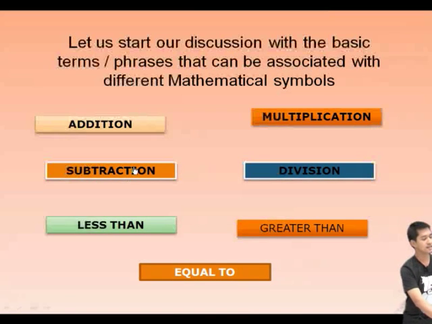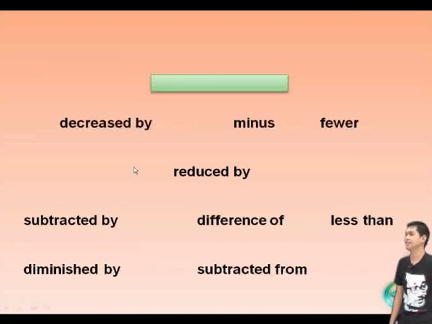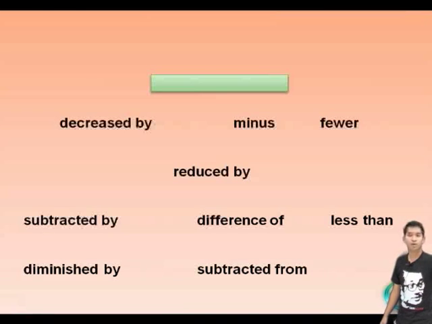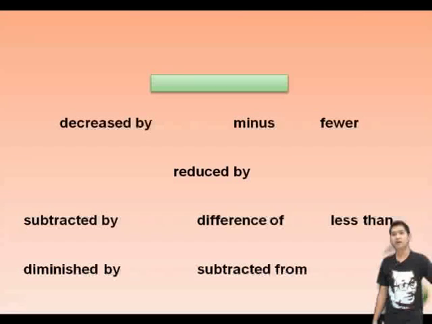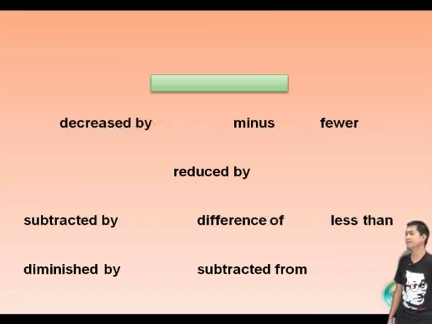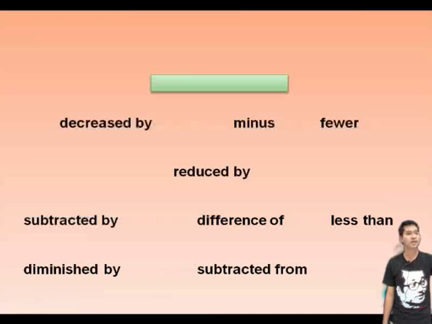Next, let's go to subtraction. Are you familiar with this symbol? Okay. So, words that are associated with that symbol are decreased by, minus, fewer, reduced by, subtracted by, difference of, less than, diminished by, and subtracted from. So, if ever you hear those words, you can translate them now into that symbol.